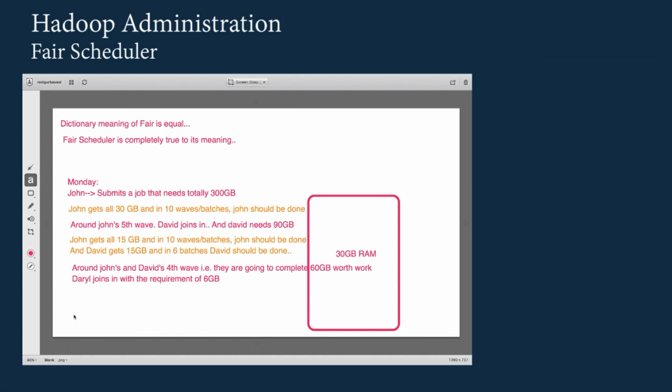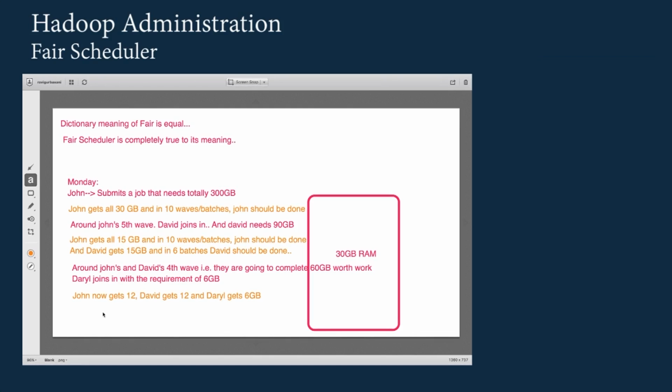As soon as John and David were utilizing half of the cluster, Daryl also joins in after their fourth execution. Now what happens is pretty important. John now gets 12, David gets 12, and Daryl gets 6 GB.